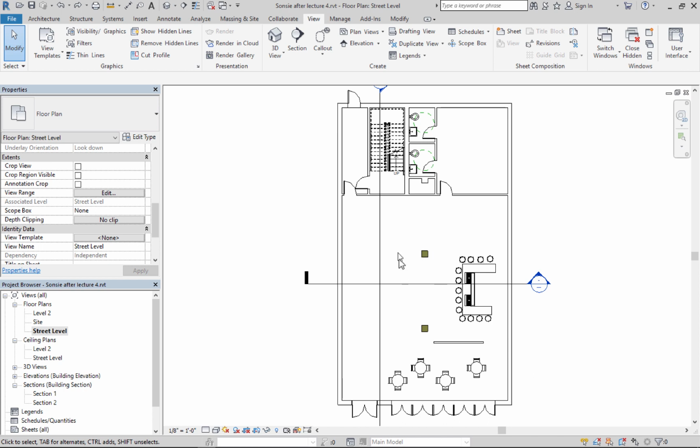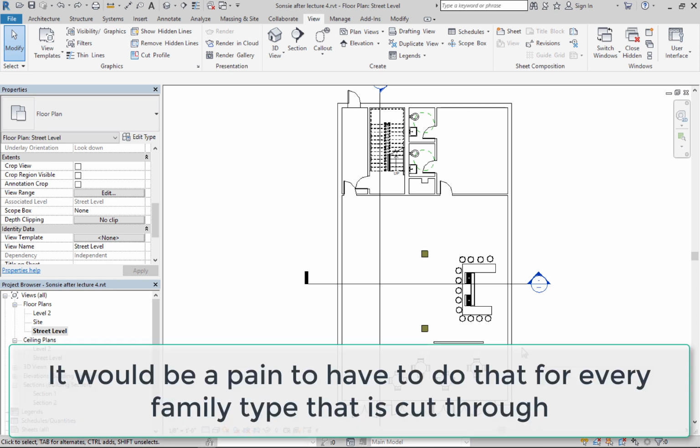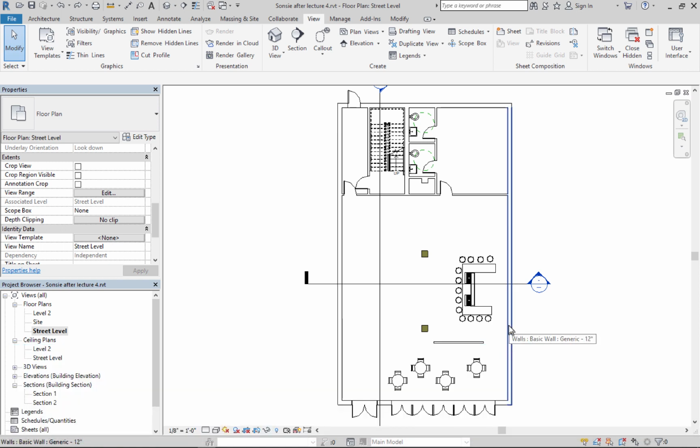That seemed like a fair amount of work. Are we going to have to do that with every different family of walls that we need to fill in, and fill, also when we get to the section, floors and ceilings and all that? And the answer is yes. Now, if you only have 1 or 2 types of walls in your project, it's not so bad, but sometimes you want to just graphically change everything all at once.